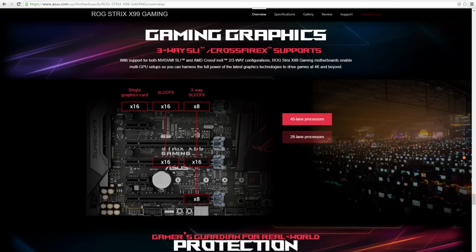It's 2-way SLI or 3-way Crossfire. NVIDIA has been kind of weird about supporting more than 2 graphics cards for gaming for SLI with the 1080, and so officially a lot of these things just say SLI, and so this just gives you 2 slots basically.